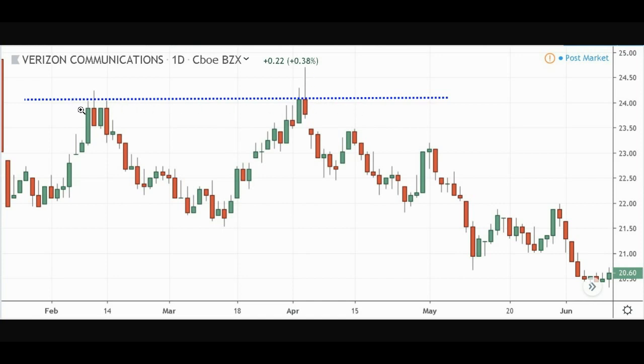So yes, you want to see lots of data points on that resistance line, but it makes it even more impactful, more powerful, when you see that long wick and then the failure. And look what happened afterwards. It didn't happen all at once. There were some head fakes in there because, hey, stocks generally don't go straight down or straight up. It's oftentimes a staircase. It did some staircasing on the way down.